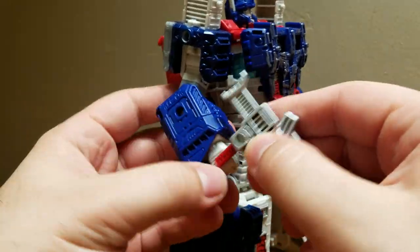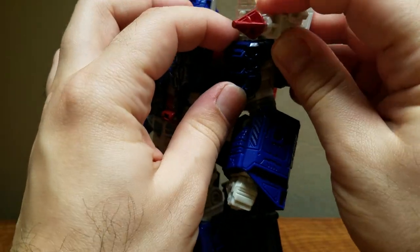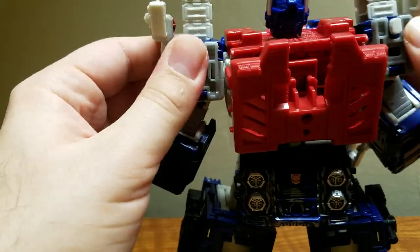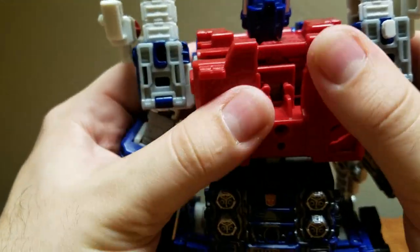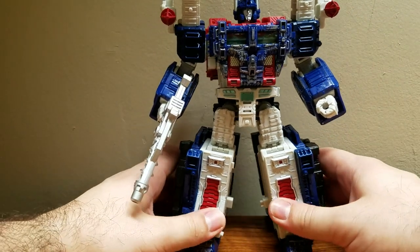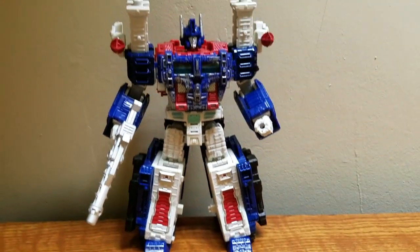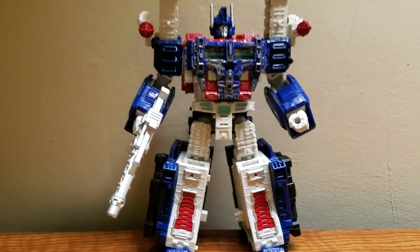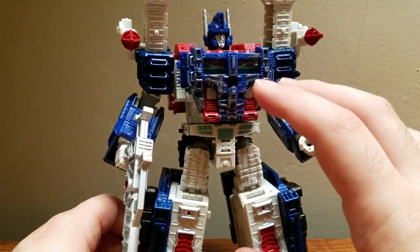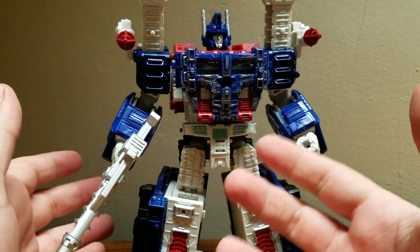You take his blaster, his stethoscopic thing. I can't remember what it's called now, but stethoscopic is the first word. You put his iconic shoulder missiles on top of his shoulder stacks. Make sure you peg that into place. And here we have Ultra Magnus, fully loaded, and this is impressive. Very, very well done. And I love that it's the white Optimus that powers, you know, he wears his Magnus armor and then it's all that stuff.